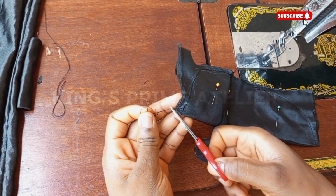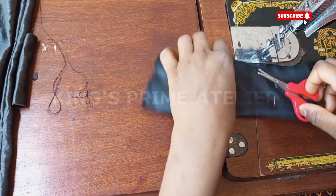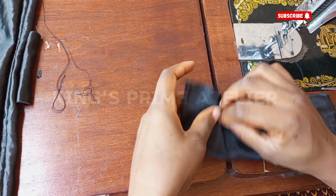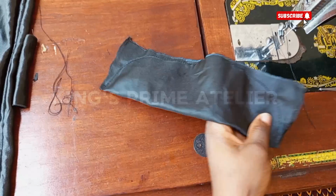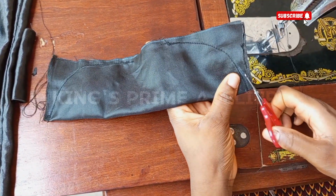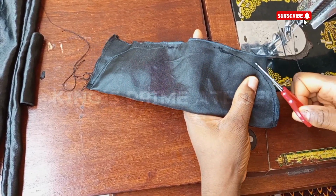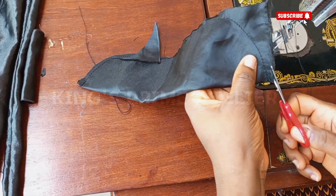After sewing, you cut off your thread, the excess thread. You remove your pins, okay? Remove your pins, and then we'll have to trim off the excess fabric. Trim it off so that it will be easy for us to turn.